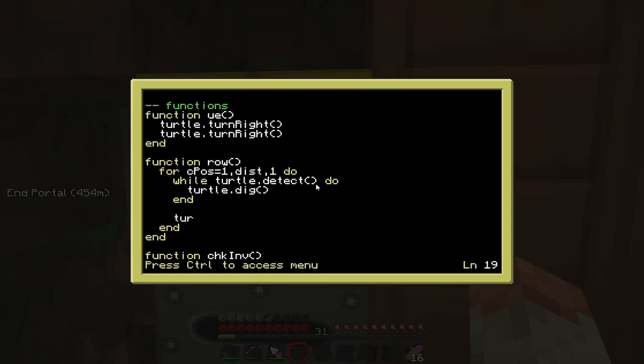And then we're going to move the turtle forward, and then we're going to increment. Oh, wait. No? That'll work. Because this way it's going to loop starting at one. It's going to detect. If it's got something in front of it, it's going to dig.